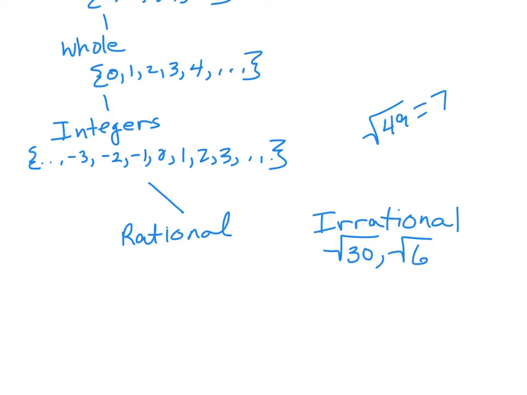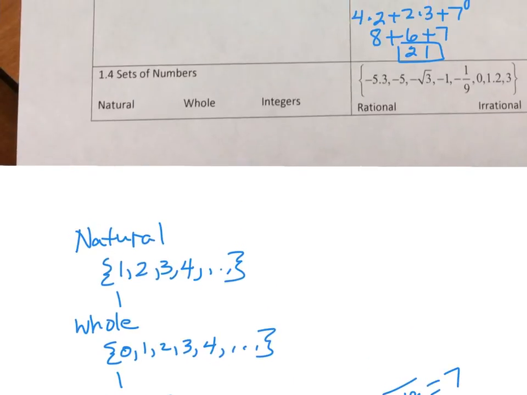An irrational number is a non-repeating decimal that never ends. So it goes on forever. So you're right, non-repeating decimal, but also non-terminating, it never ends. And then when I put those two sets together, I end up with the set of real numbers. Okay, so going back to our problem then.